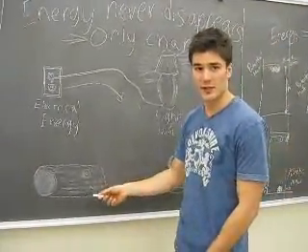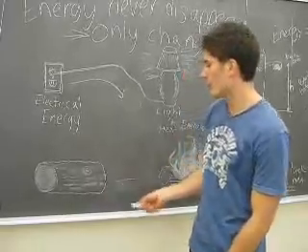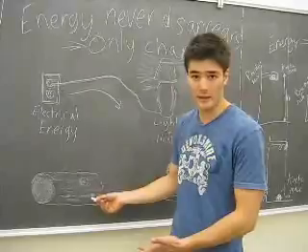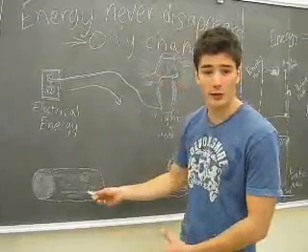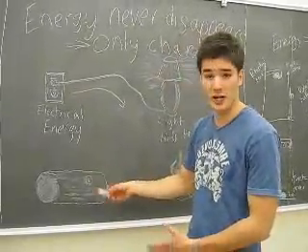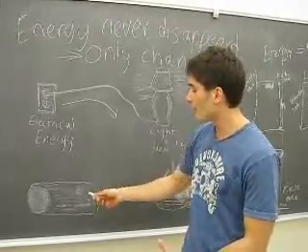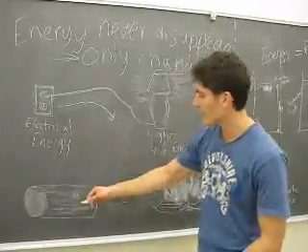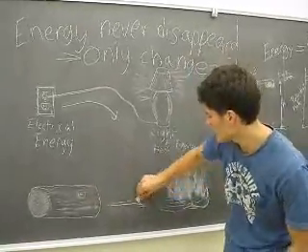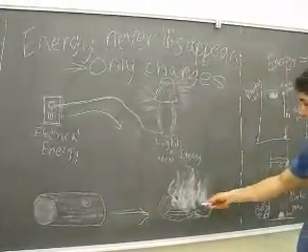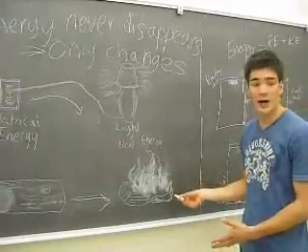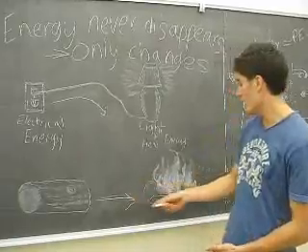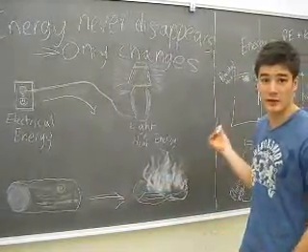Here's another example. This is a more complicated one, but say this log. You'd think that this log doesn't have any kind of potential energy, it's just sitting there, right? But actually, the way the molecules and everything are arranged on a microscopic level, that actually stores energy in the bonds and in the structure, and when that is burned or lit on fire, as you can see right here, the energy is transferred into the form of heat and light, which is why things can start on fire. They actually have potential energy to begin with, and then it's just emitted in different ways when it changes form.